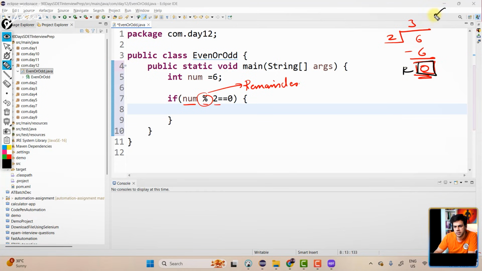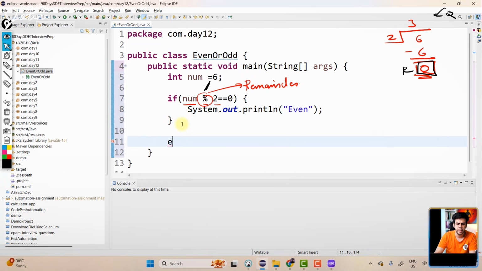This is the remainder, this is the quotient. When you're using the modulus operator, you're getting the remainder. If you decide to use divide, you're going to get the quotient. So if number modulus 2 is equal to 0, if the remainder is equal to 0, if this condition is true, we say that this is going to be an even number.